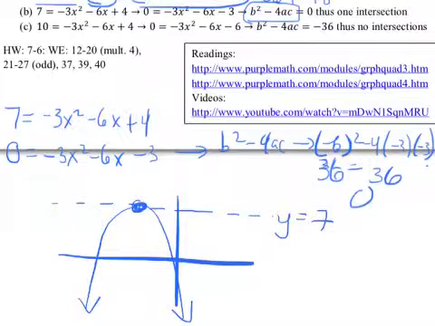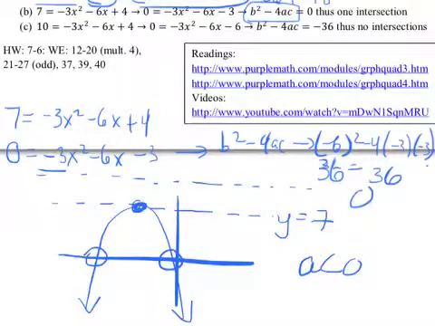And this holds true because I still have two answers for the line y equals 0, for the x-axis. And I know it opens down because a was negative in this problem. A is negative 3. The last part is when does it intersect with the line y equals 10? Well, just by inspection, it's never going to intersect with that line because it's above. Since this line is above y equals 7, and since it opens down, and it intersects the line y equals 7 once at a point of tangency, right here, it's not going to intersect up there.